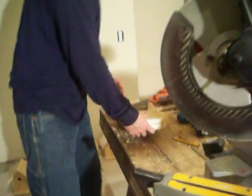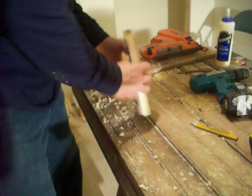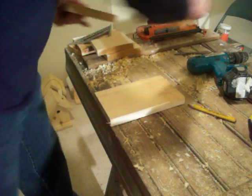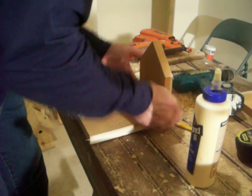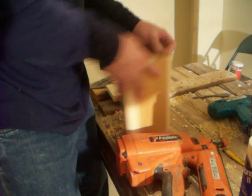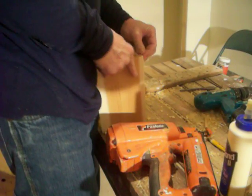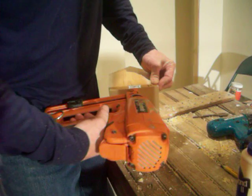Now we go to the construction phase of our birdhouse. Start with your base — your nine-inch base. We want our rough side facing back in and our finished sides out. We are going to glue. Watch your fingers with your gun — I am using a pass-load gun here, which is very dangerous. If you have a compressor nail gun, by all means use it. Put some pressure on that and try to get it a little more accurate.